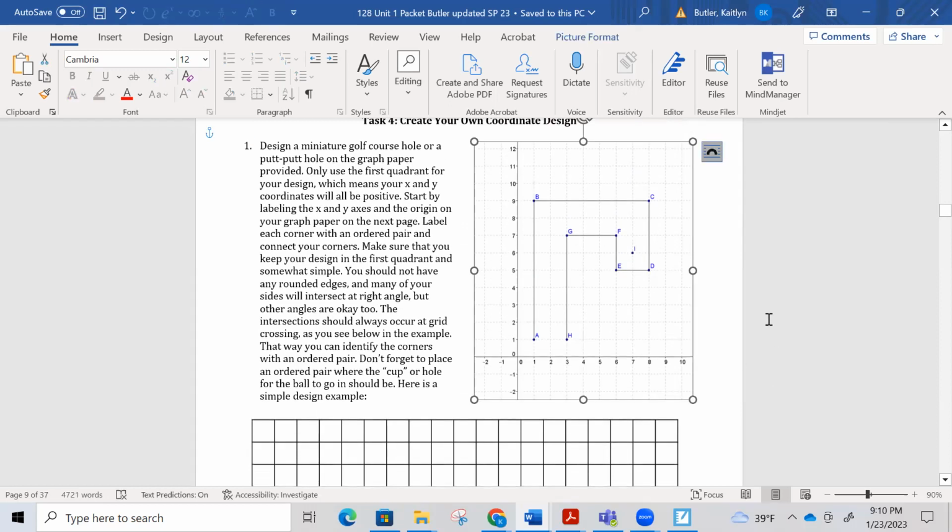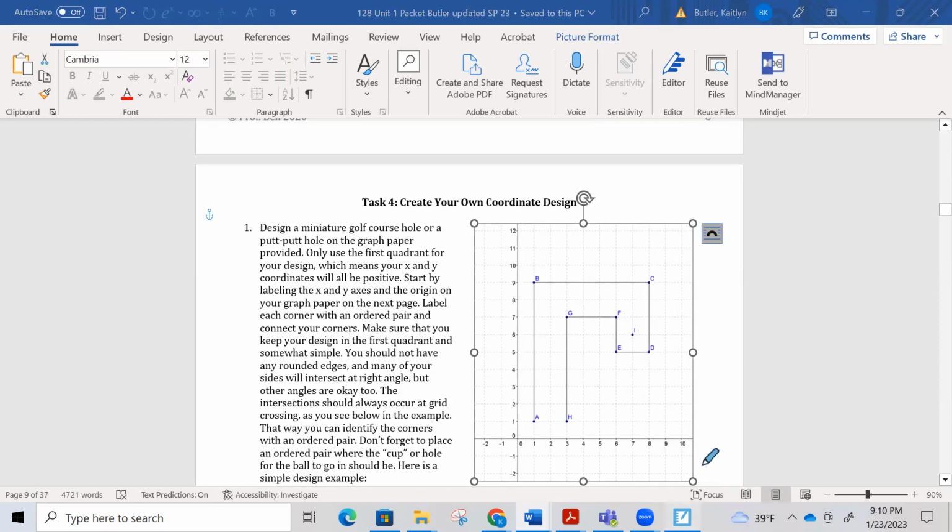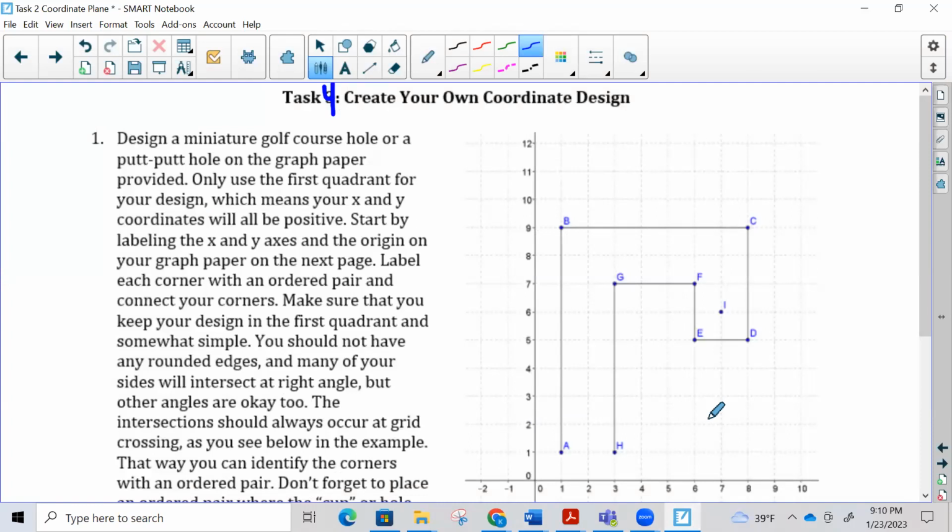For this design, I'm not going to write it out, but I will talk about how I would explain it. You can say, I would start at the point (1, 1), and this point is labeled A, and then I would connect A to point B, where B is located at the point (1, 9), and then I would connect B with a line to point C, and point C's coordinates are at (8, 9). When I'm writing the coordinates out in your description, you would write them like an ordered pair, (8, 9). And then you would continue in this manner.